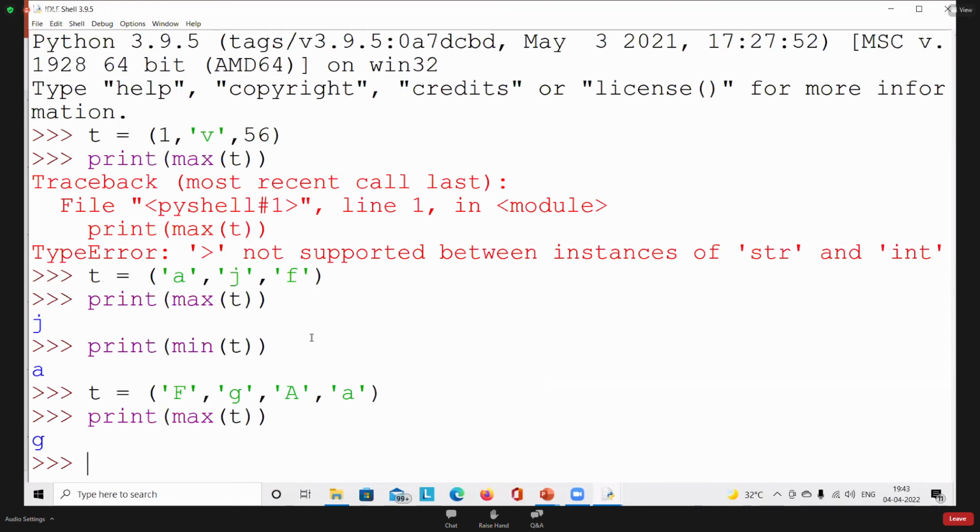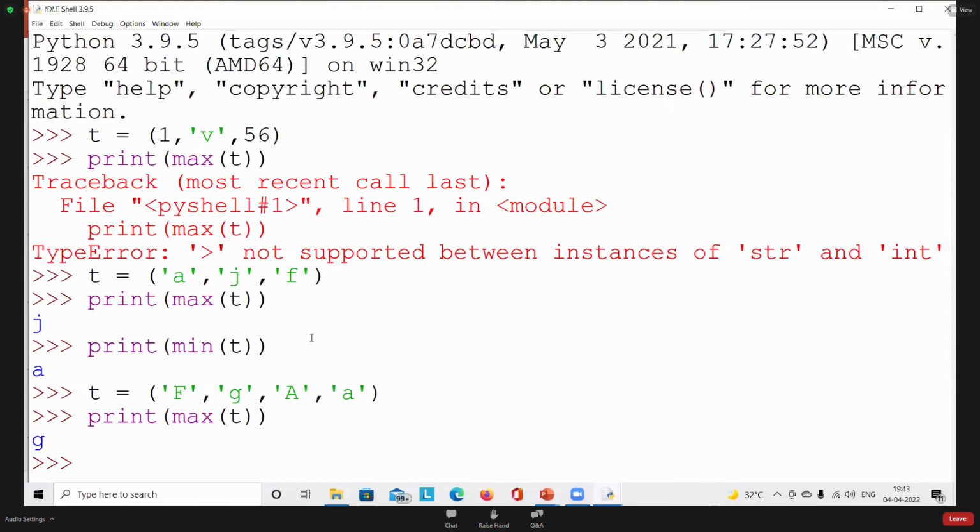Tell me, what is the ASCII value for small letters? What is the ASCII value for small a? Yes, it is 97. And for capital A, it is 65.